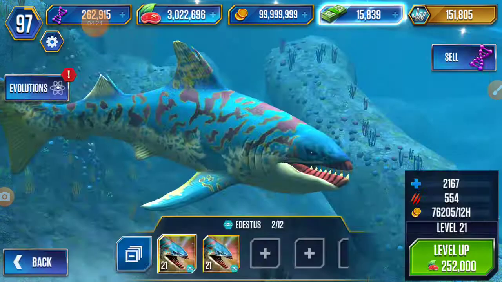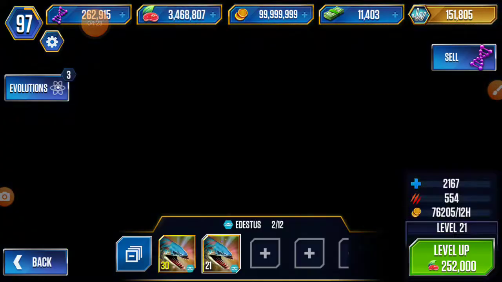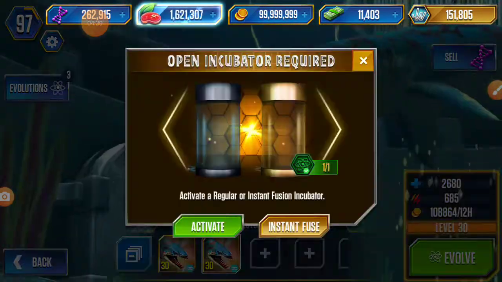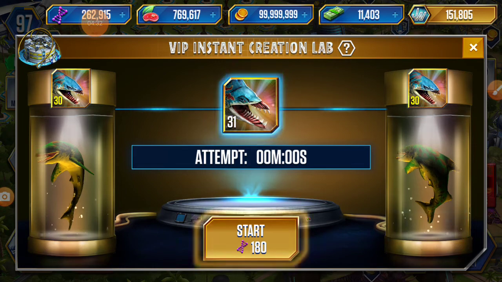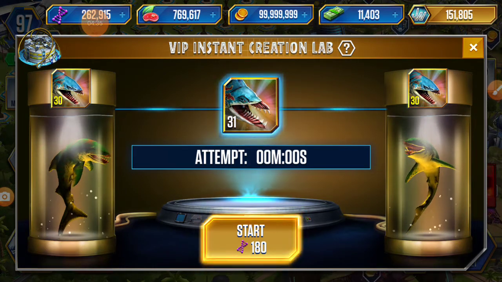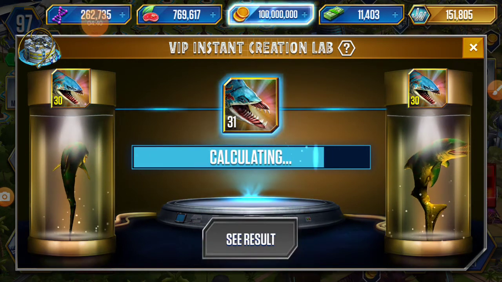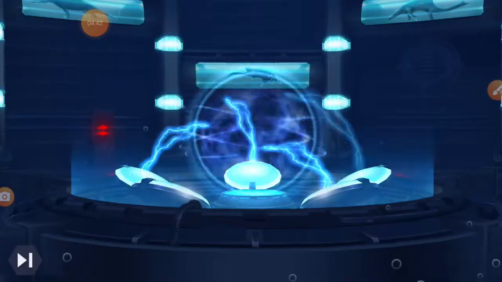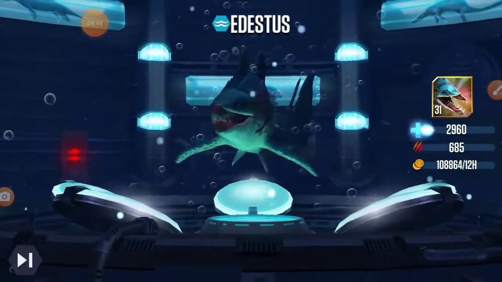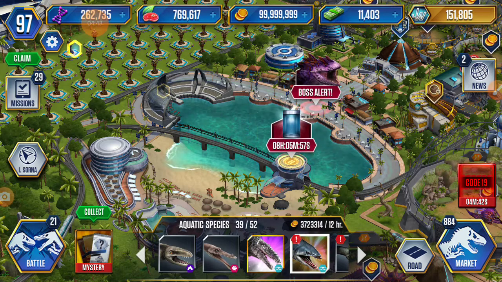We need to feed. This would not be enough. Okay, done. Now this would be enough. Now use the instant fuse. You're going to get a level 31 EDESTUS. If we get a star, then done. The mission has been done. Completed, the EDESTUS level 31.